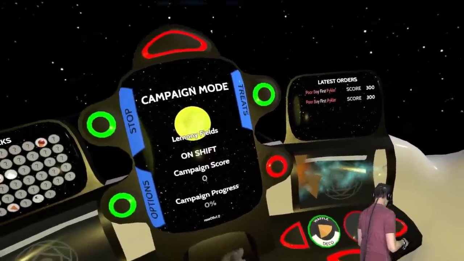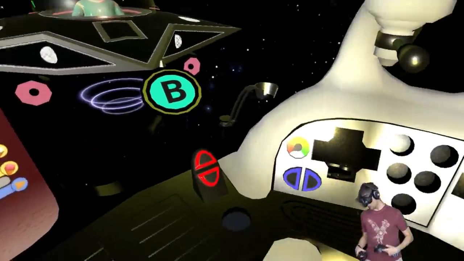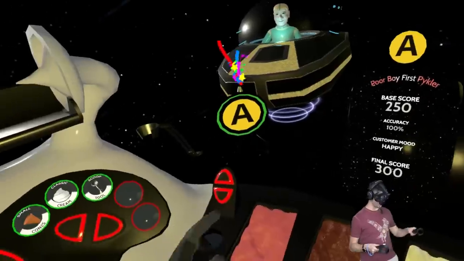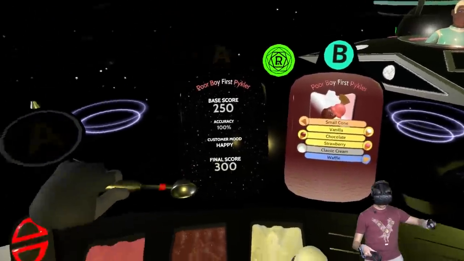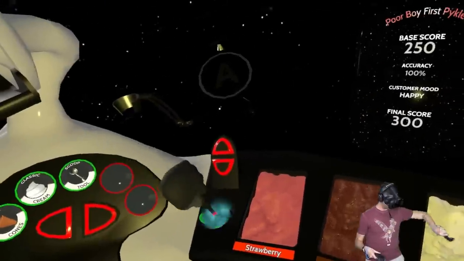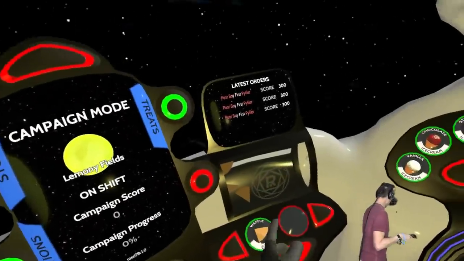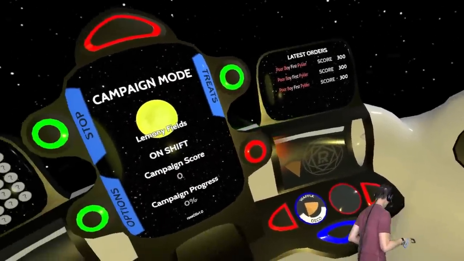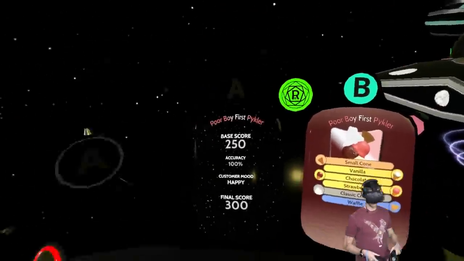Now remember, as you gain levels and stuff like that, and as we go through the campaign, we're going to unlock new stuff, and we're going to have to deal with all kinds of new orders. I've seen some very simplistic orders as well. These are all like the maximum orders you can get. So I might even eat an ice cream cone myself. Waffle, yep. Go ahead and dispense one for me. You can dispense extra waffles and leave it in zero G if you really want to.